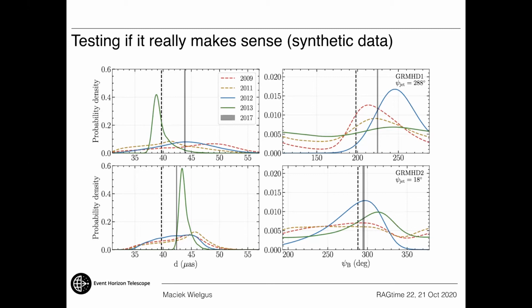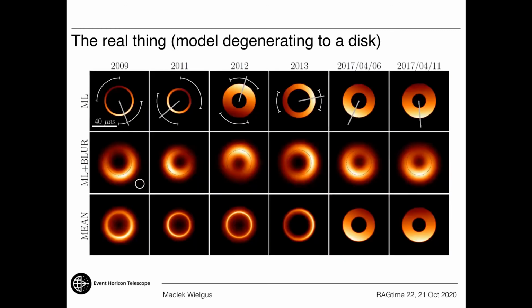And in the right column, the dashed line is what you, in principle, should get. So you see that these posteriors are not great. 2013 is not terrible. 2012 is maybe not always terrible, but 2009 and 2011 are kind of bad in constraining the orientation. Okay, so we think now that we could, in principle, learn something from applying those simple geometric models. So we tried to do that.